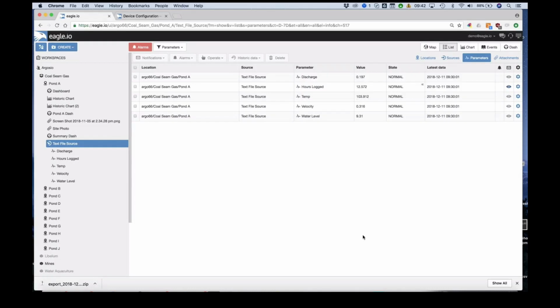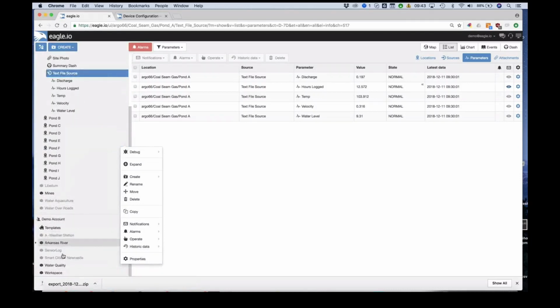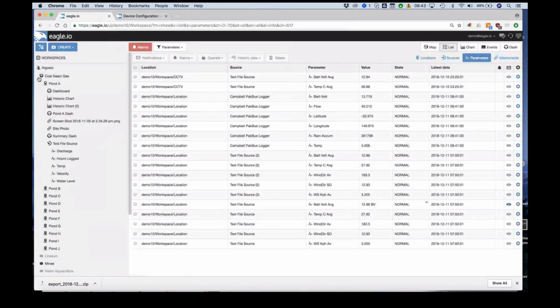If you, for example, wanted to bring in multiple files into the one data source, you might have a weather station out in the field that has 3 or 4 different data loggers connected to it, and you'd like to point data into eagle.io all under the one location, under the one data source, that can be done as well. So what we can do is go into a text file source that we configured earlier on in the webinar.